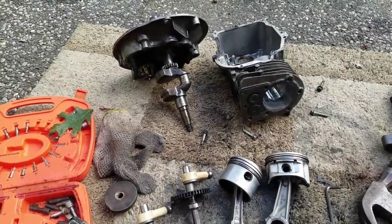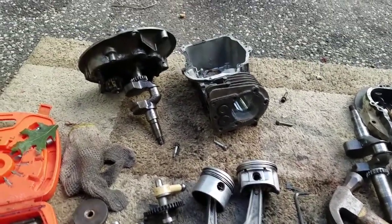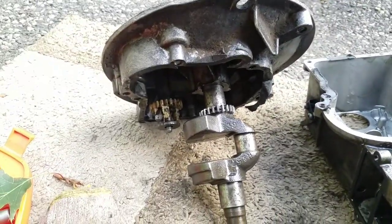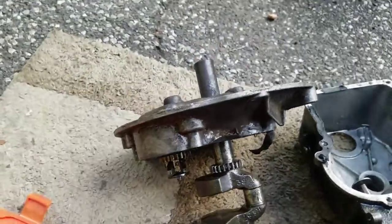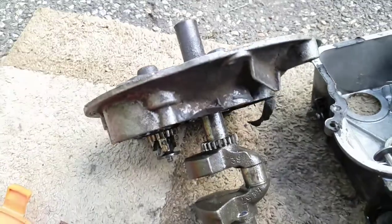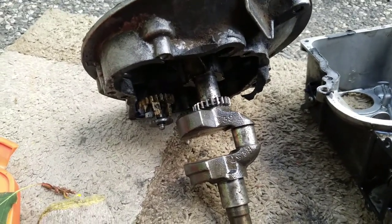So, much to my dismay, this was all for nothing. Well, not nothing, but it's not going to work, and I'll tell you why. I had a dickens of a time getting that camshaft off of that sump. Why? Because remember, that crankshaft is bent. So that bend is right in that area, and I can't get it out. So I had to get my hands in there and take the piston off for me to get that out.